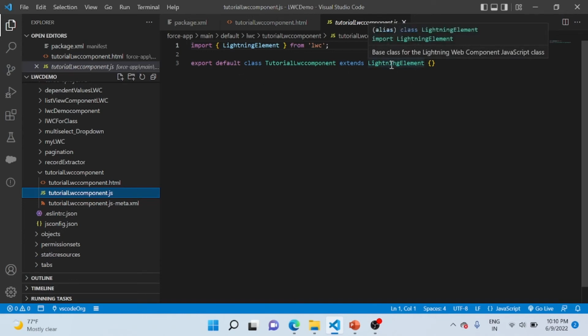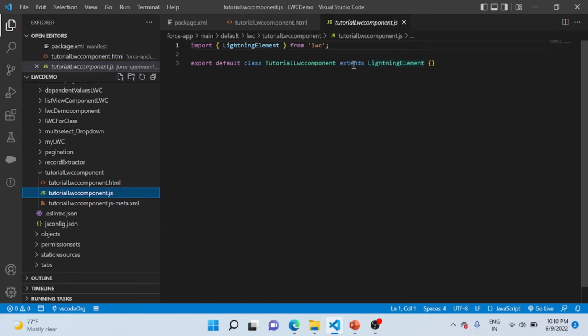It's a base file for all your LWC components, because this lightning element base file contains all your lifecycle hook related callback methods like rendered callback or connected callback. We will discuss about them as well in our further videos. So for now, just remember that lightning element is the base file for your LWC component.